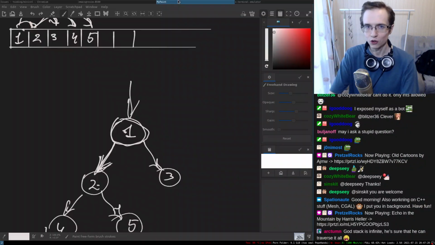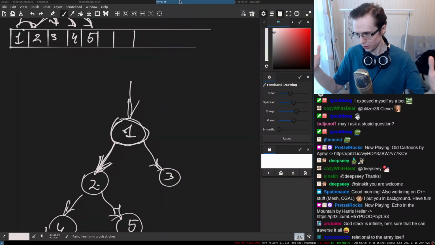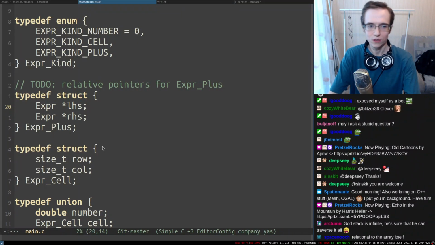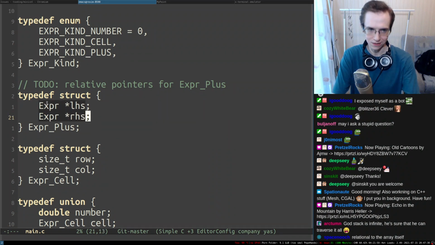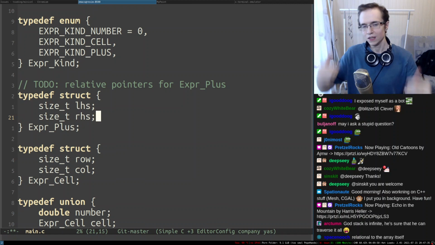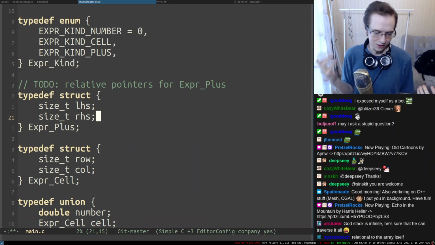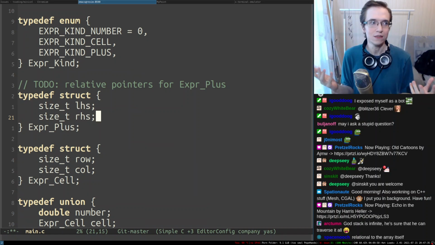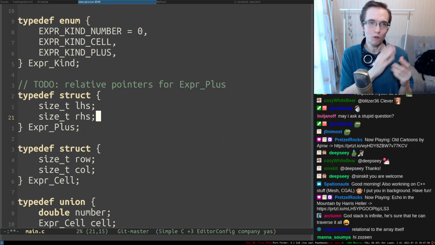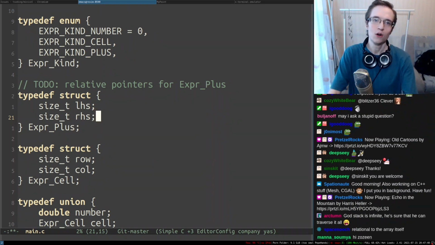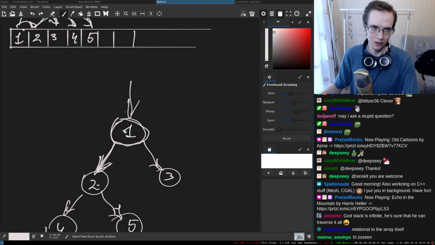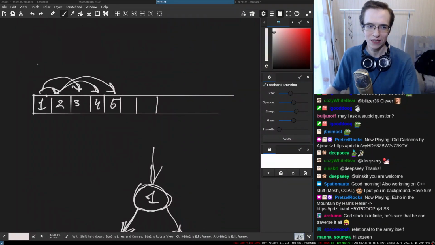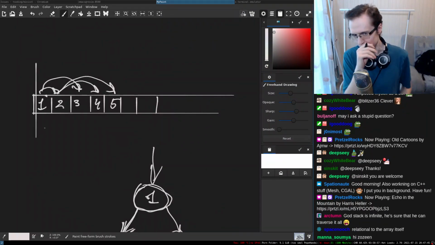So if we implement this as a pre-allocated pool of expressions, instead of having pointers, we can say that this is going to be an index in that global array of these things, right? And an index is actually insensitive to reallocation, right? Basically, it's an offset from the base of that array. It's simply an offset, and it doesn't care where that base is located whatsoever.